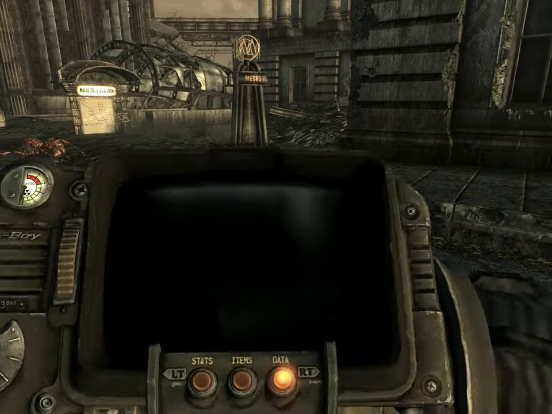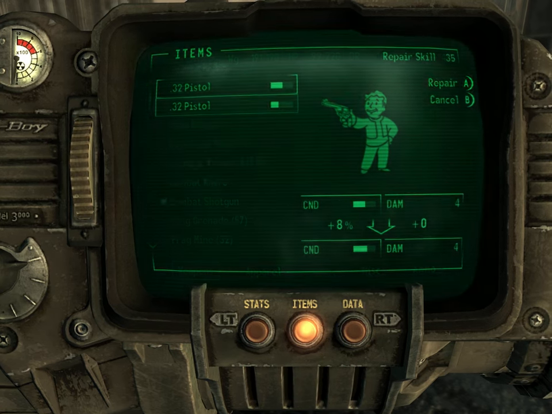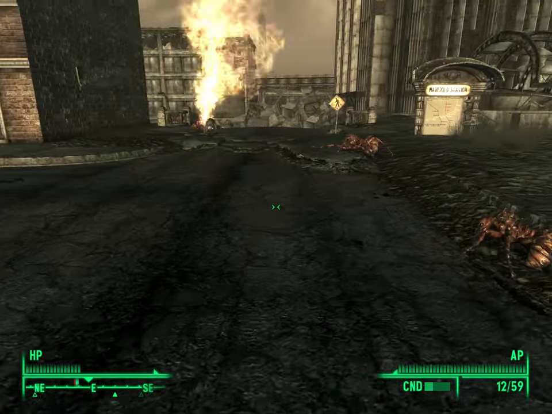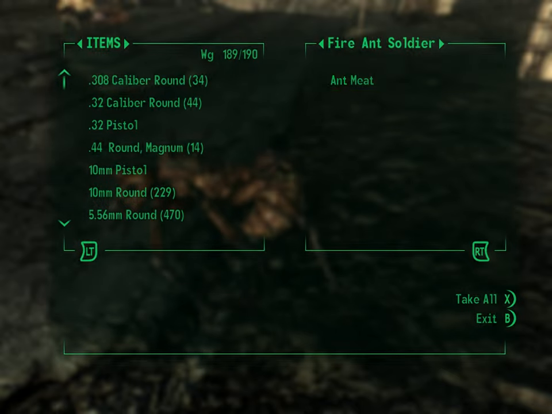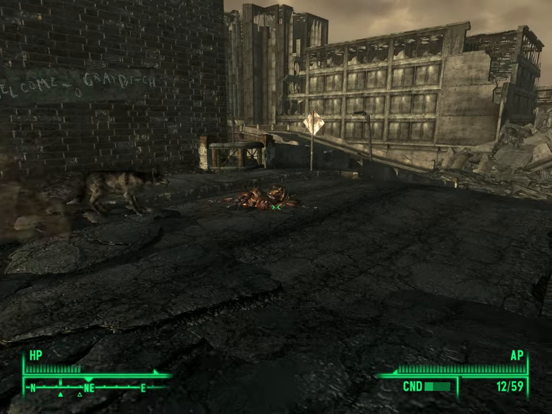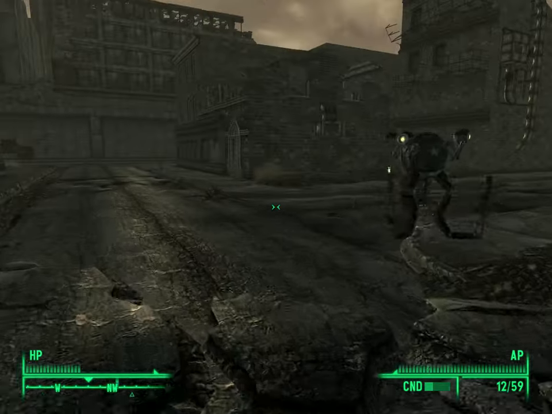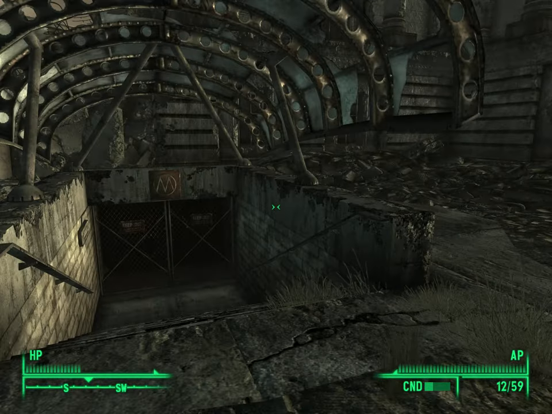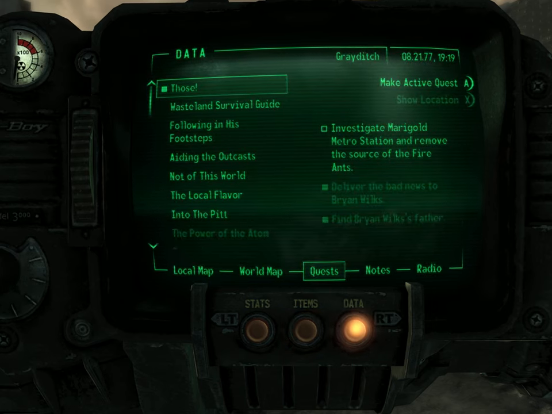Get some nectar. Oh, let's see, can I get the weight down again? Yeah, a little bit. Not a lot, but I can carry one more nectar, I think. If I can find one. Sweet. And then I can head off and sell this stuff and then next time, I will be able to go diving into the subway station and take care of the ants.